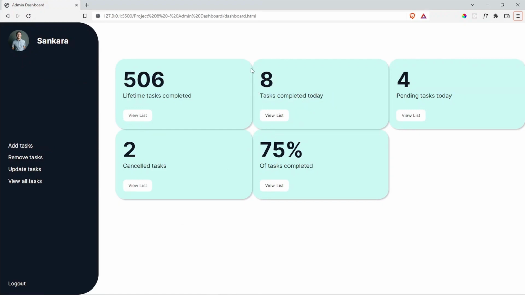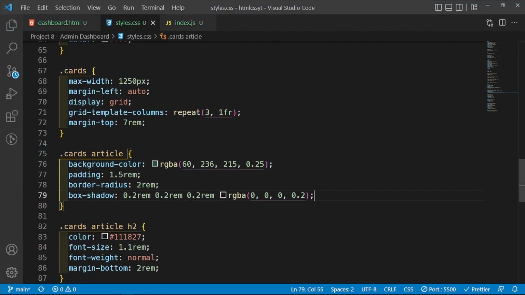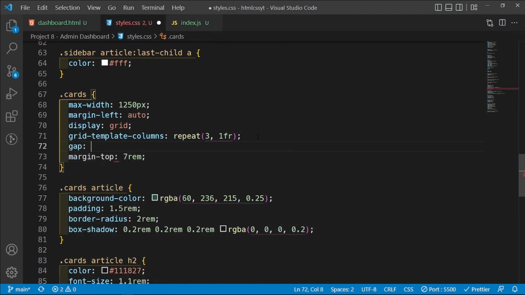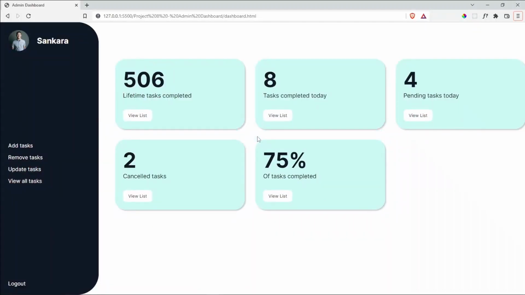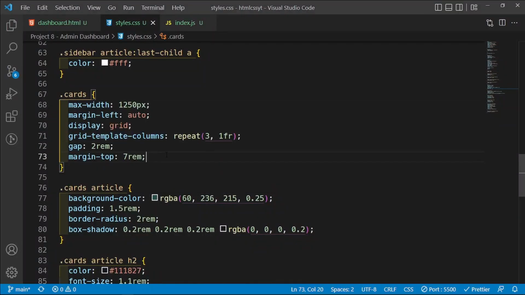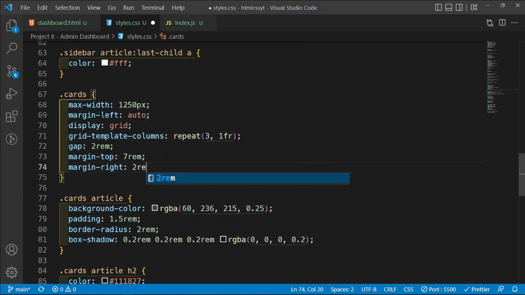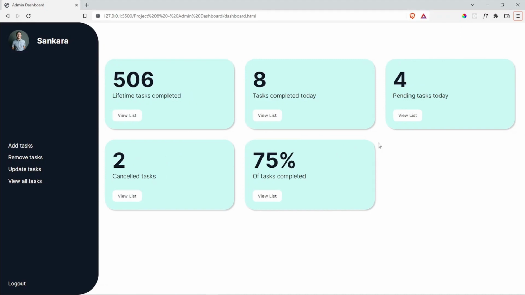So first of all, let's add a grid gap to separate these items out. So right where we have display grid inside here, we're going to add a grid gap of 2 rem. There we go. And you know what, I also don't want this to go all the way to the end. I want this to have a spacing inside here, so I'm going to say margin right, set this to about 2 rem, push it inwards. There we go. And then now what we're going to do is we're going to use pseudo selectors to change the background colors of each one of these cards.